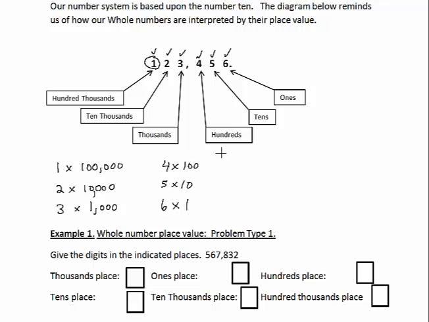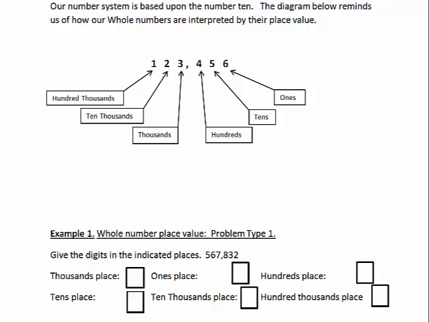So hopefully that gives you a little bit more explanation in regards to the places. But another way to run through this is just to simply say, here's the decimal point. The place immediately to the left of the decimal point is ones, and then we proceed with tens, hundreds, thousands, 10,000s, 100,000s. Okay, so in example 1, we need to be familiar with which place is what.